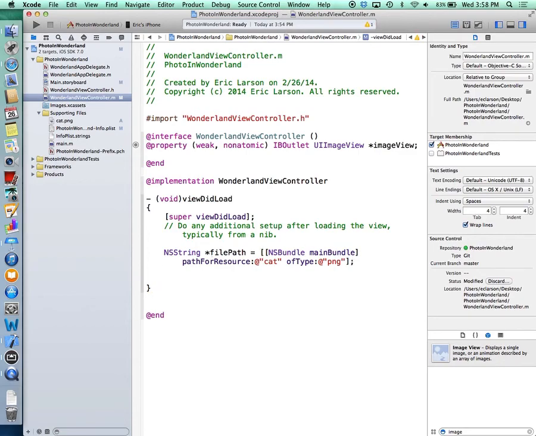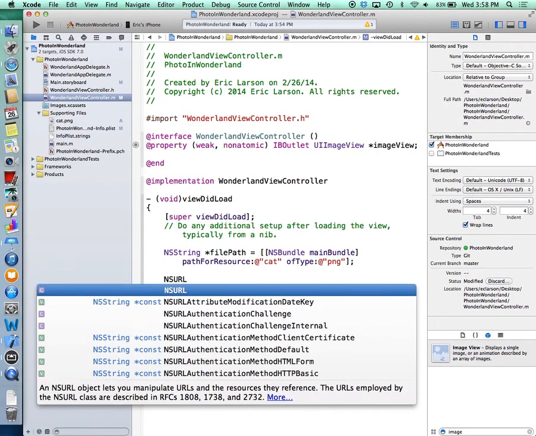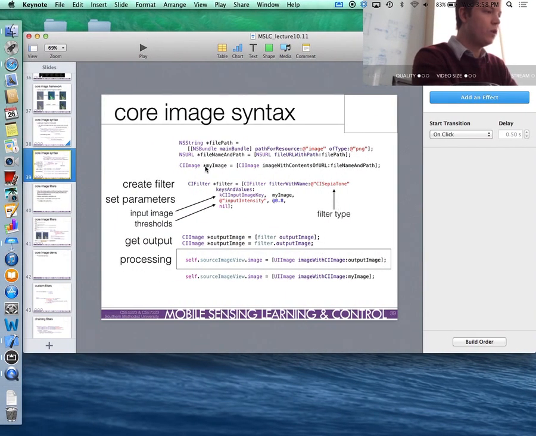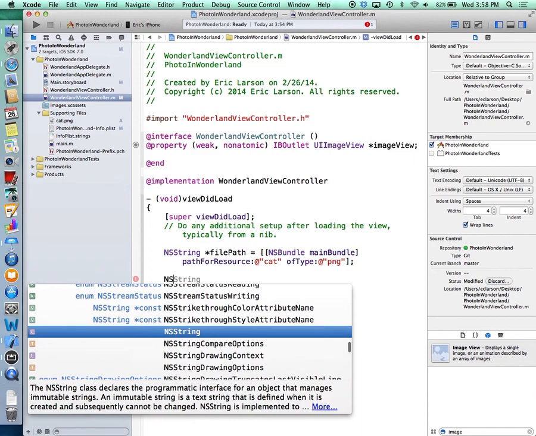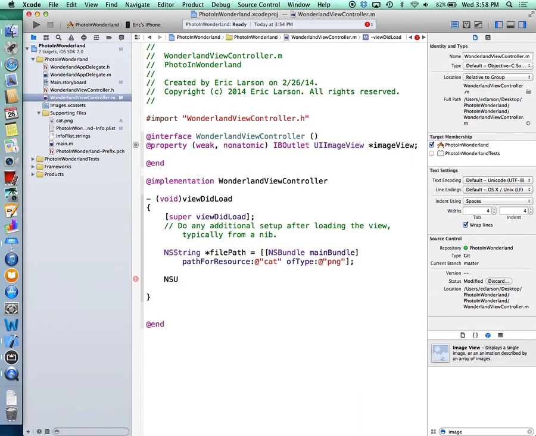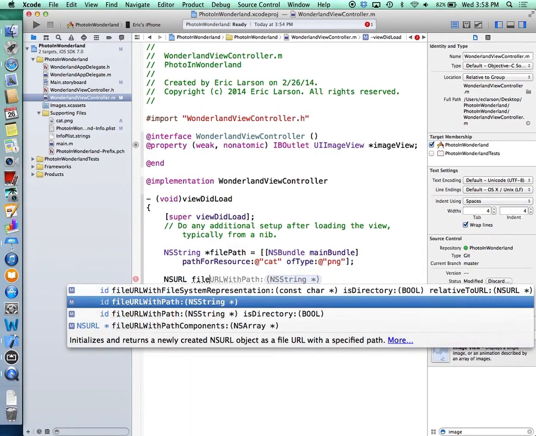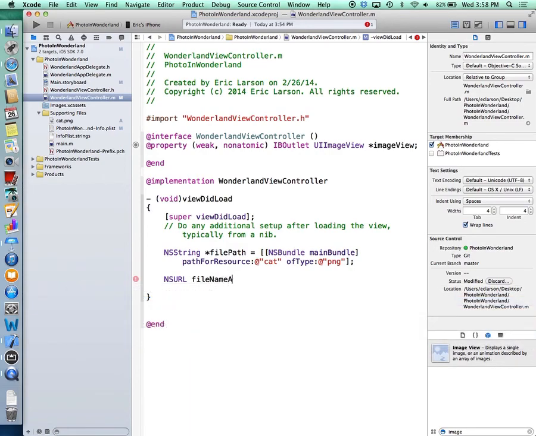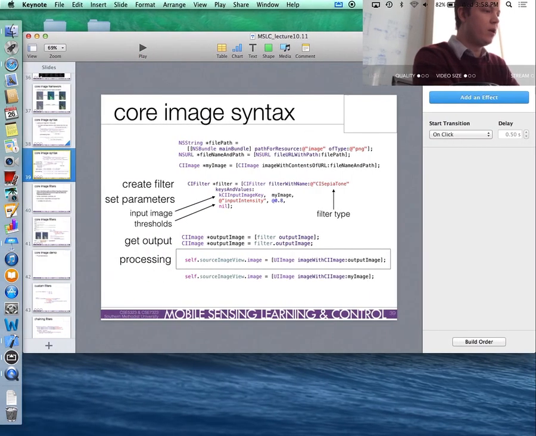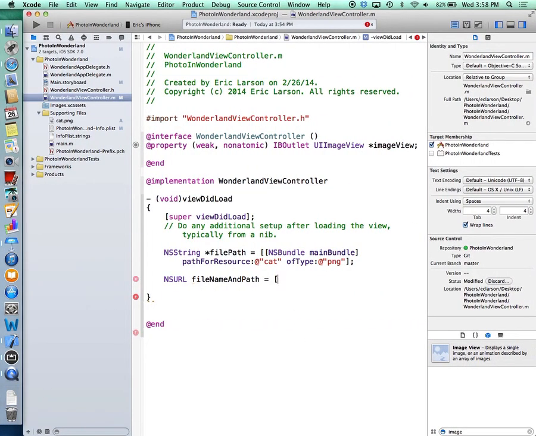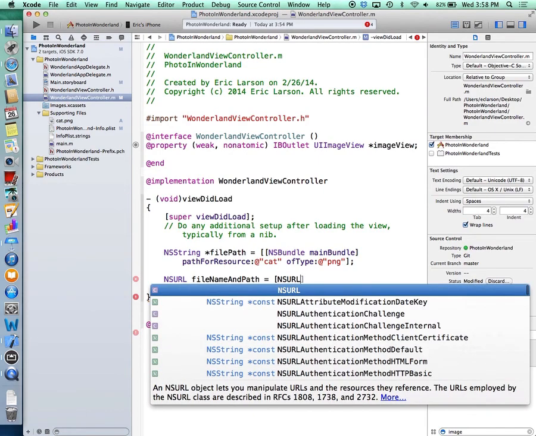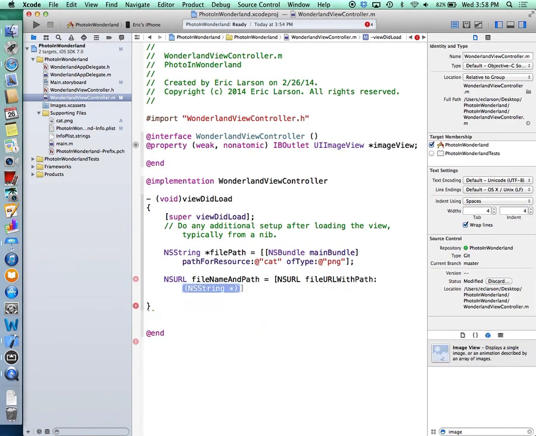Good. Okay, now we're going to have this URL. So I'm going to have an NSURL, file name and path, and that's going to be equal to fileURLWithPath.